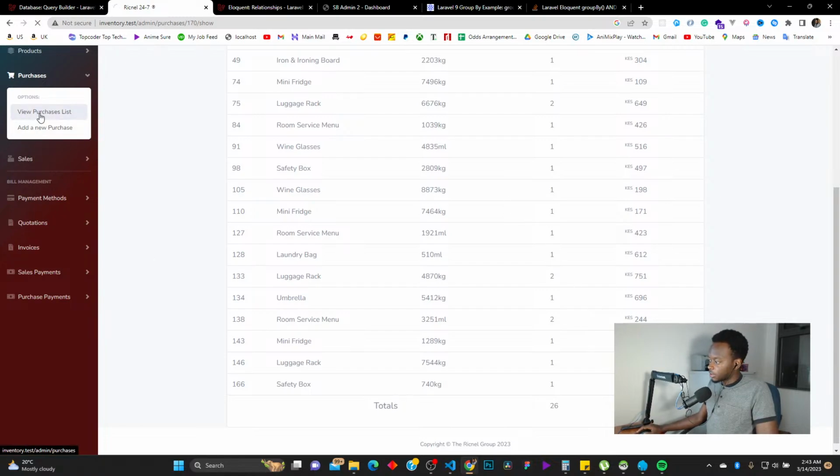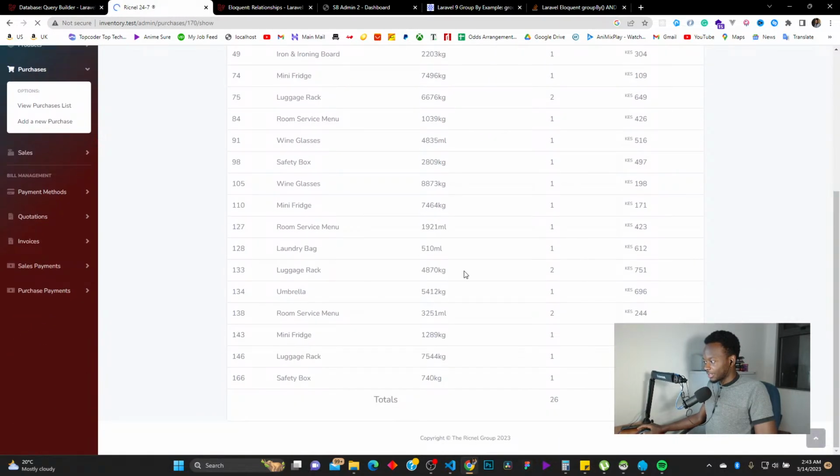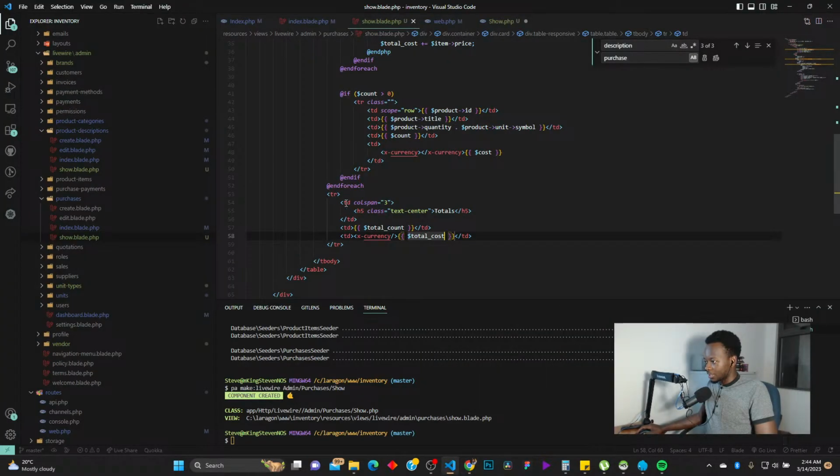So purchase list, let's see how it goes. Yeah, so we're getting our math figures correct, it seems. I just need to make these things a bit bigger. This is an H5, this also should be an H5. And a class of text.